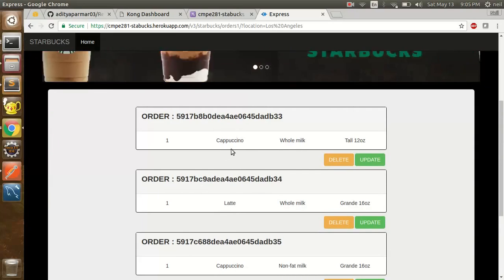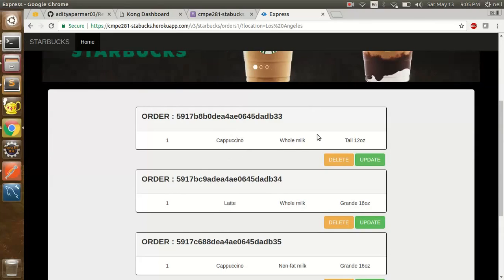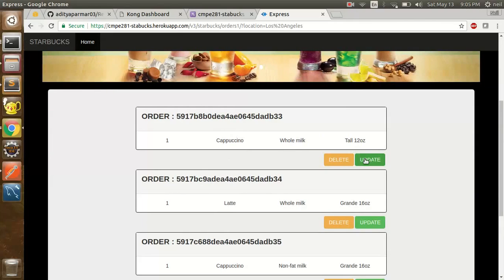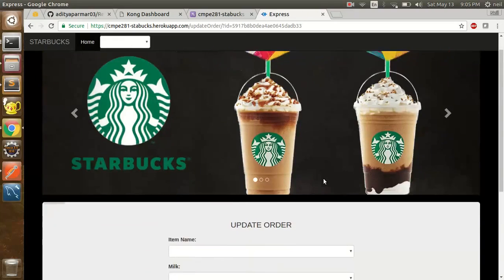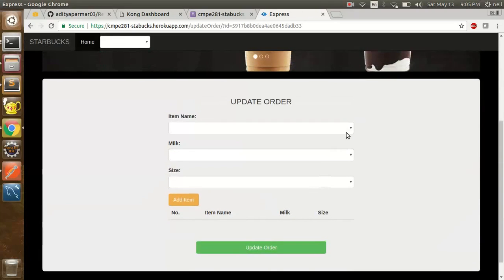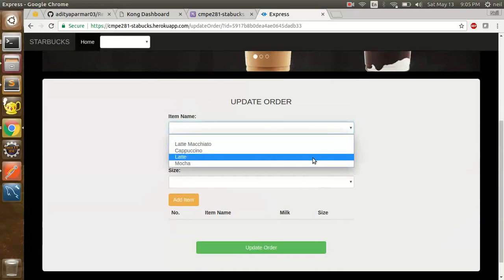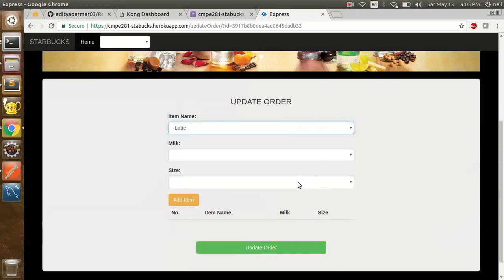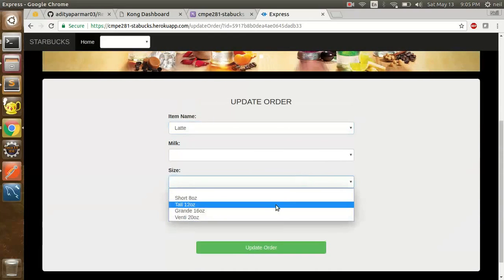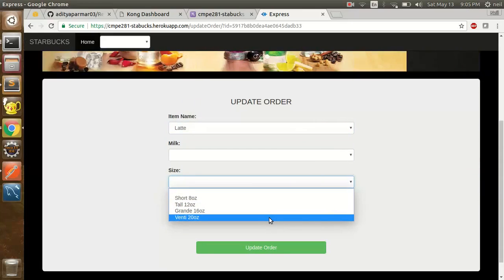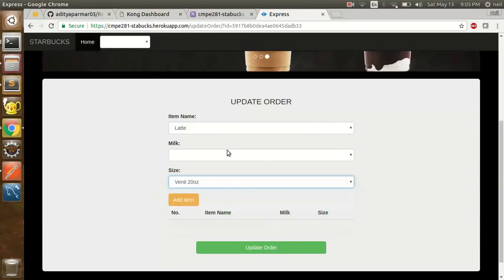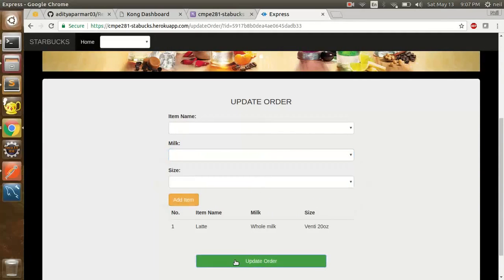So let's say I want to update this order. I want latte, not cappuccino, and I want another size. So go to the update part and select latte and size. I want 20 size and whole milk. And now go to add items and update the order.